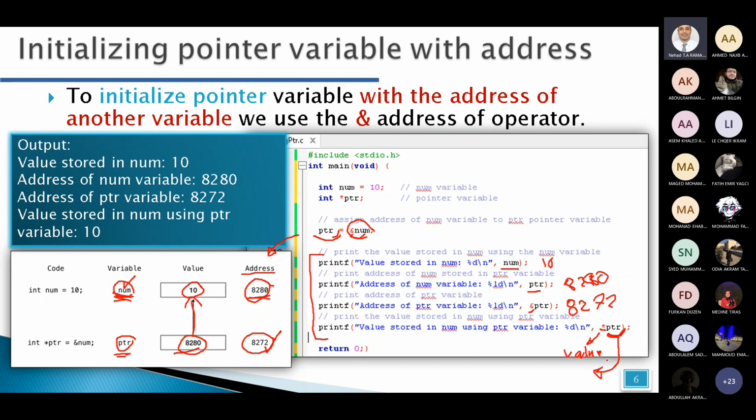So this means the value pointed to by this pointer, which is the value of num. Why the value of num? Because ptr has the address of num. So the value pointed to by this address, this value, so it will print 10.